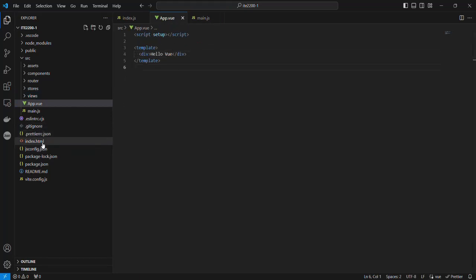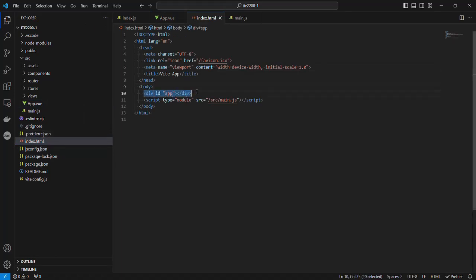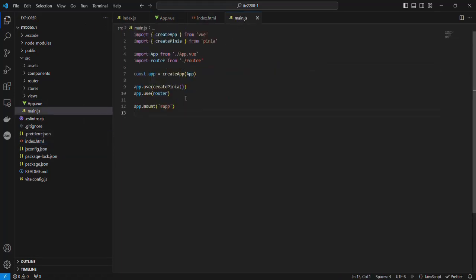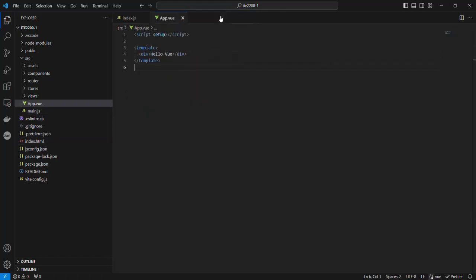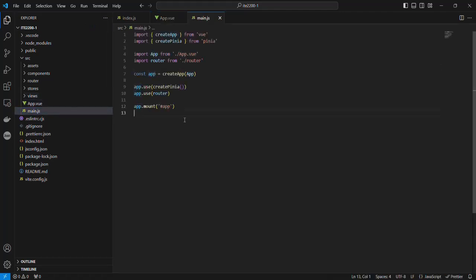Now again, in this index.html, you have this div with id app, and then in main.js, you're creating a Vue project and you're creating a Vue app, and you're mounting that app to the HTML element with this ID. After that, Vue then manipulates the document object model using JavaScript in order to actually create the Vue website. So the entire Vue website, despite the fact that you're writing HTML, is actually using JavaScript, right? It transpiles down to JavaScript.